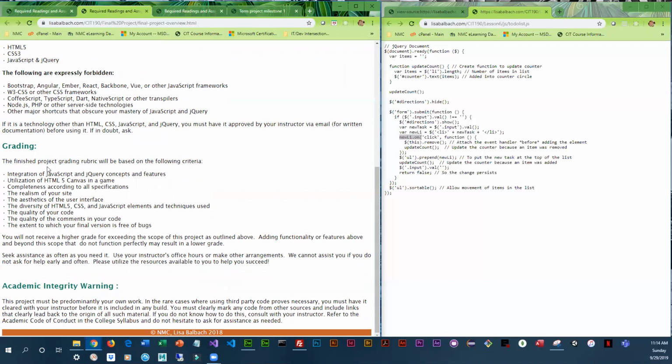But basically, as long as you're using JavaScript, jQuery, HTML5, CSS3, you've created an HTML5 Canvas game, you created the jQuery game, and the third one was kind of your own choice. You will score pretty well on this project.